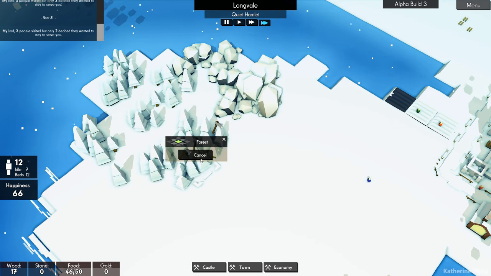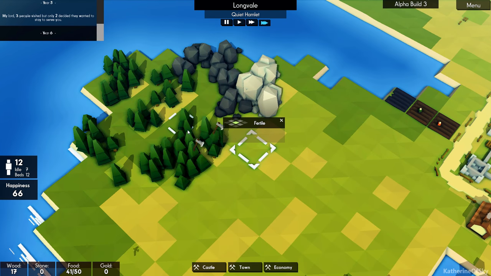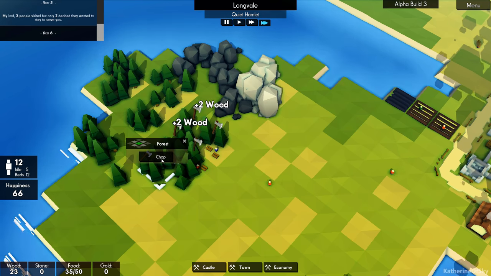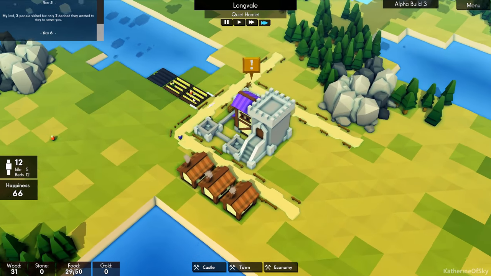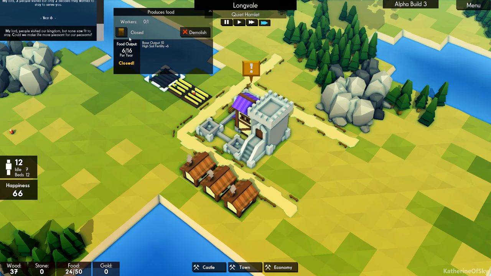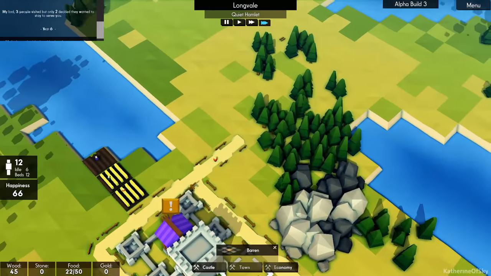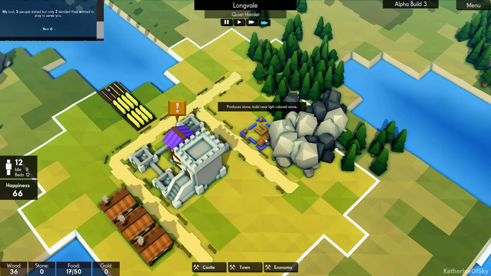Chop these and these. Mostly because this is an area we're definitely going to use for farmland. So, chop these. You can chop all of them down. Feel free. All the things. Oh, we have 5 people idle. Okay, let's go ahead and open this up. We need to get a quarry going. So let's put that here.